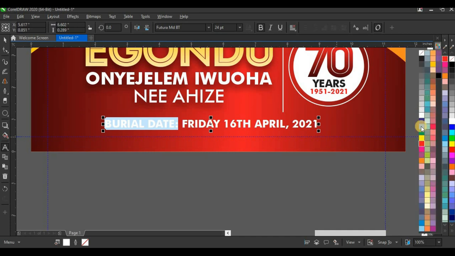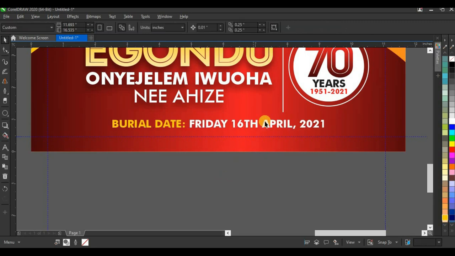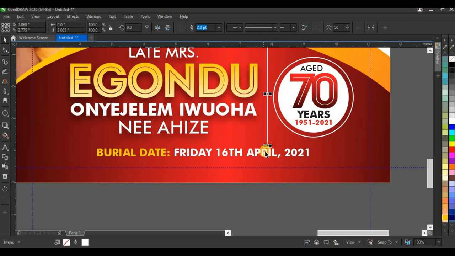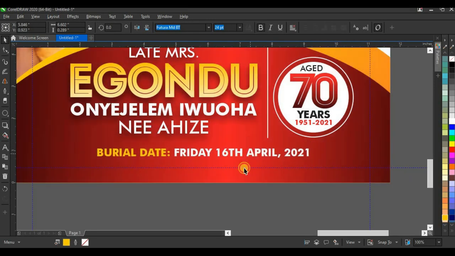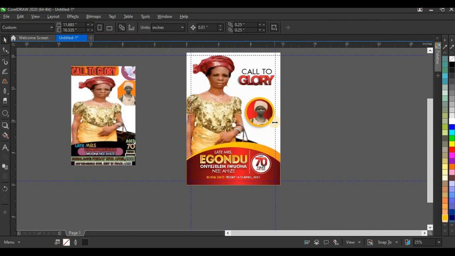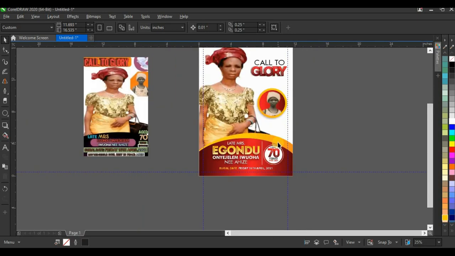And one thing you should observe about this design, I limit myself to only few colors here. If you observe, colors that dominate this design are colors like red, black and yellow, also a little of orange, and these colors are colors that work very well together perfectly. And if you observe, I work with center alignment for the design by centralizing everything in the design.